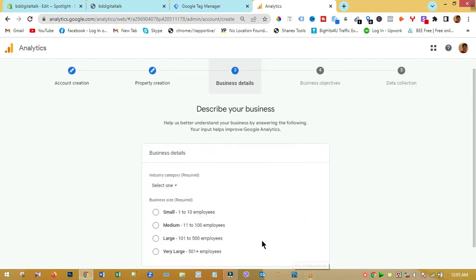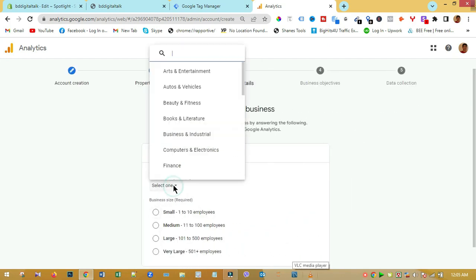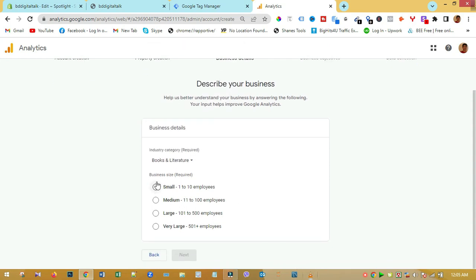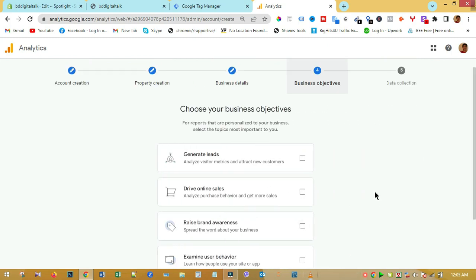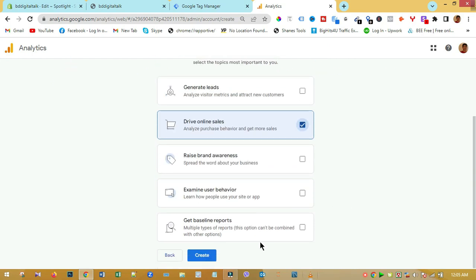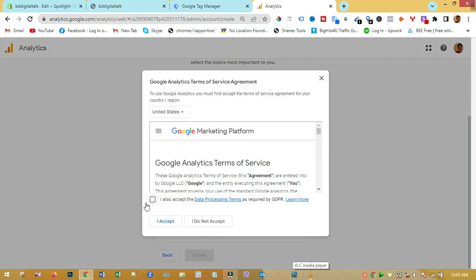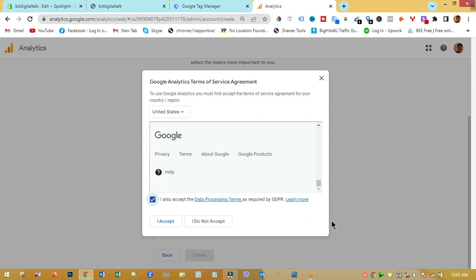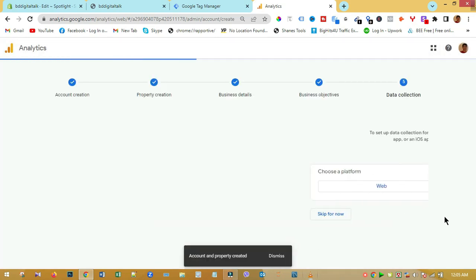The next, select business category and business size. Then next, then shows your objectives, sales, online sales as it's an ecom site. Then create, agree with terms and condition, accept, web.